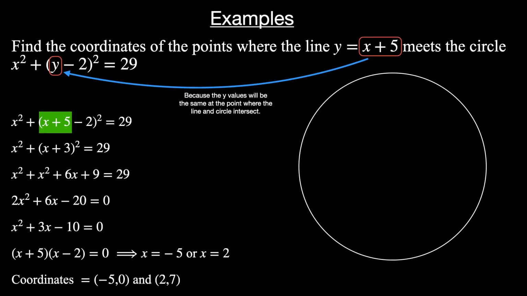And we could draw a quick diagram just to show you what this would look like. You wouldn't have to do this to answer the question, but just to give a visual. So this circle had a center of 0, 2, and the straight line might look something like this. This is just a rough sketch. And what we just found was the coordinates of these 2 points where the straight line intersects with the circle. So the first one was negative 5, 0. The other one was 2, 7.